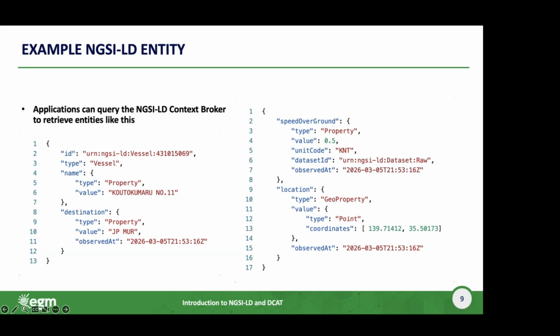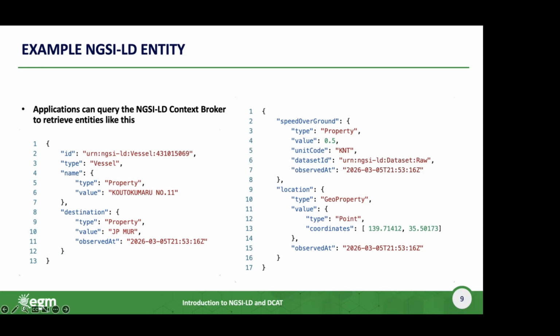It has a speed with some value, 0.5. It has a unit code, like for many numeric values you want to associate a unit code, which is also part of the NGSI-LD standard. And it also has an observation date, because it's the speed at a given point in time, and of course the speed changes over time.